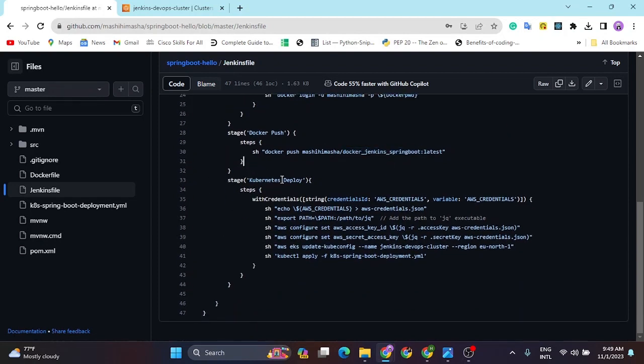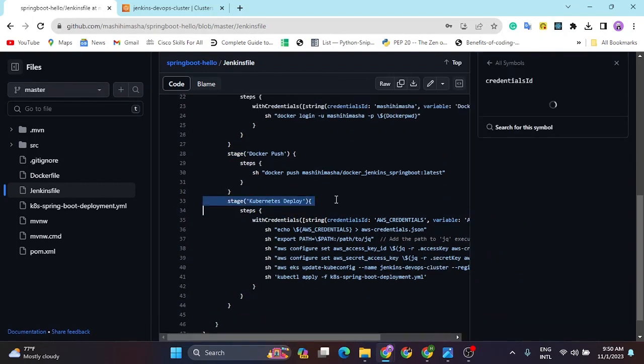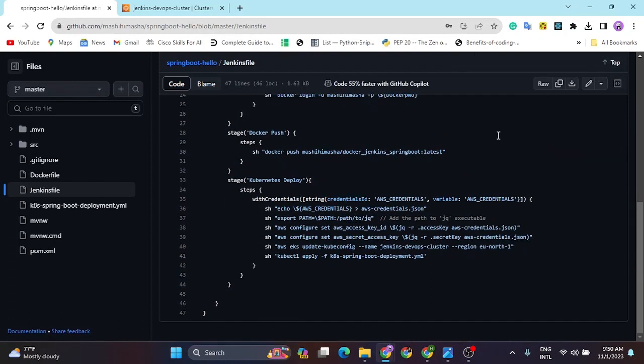After that Kubernetes deployment occurs. For Kubernetes deployment, again AWS credentials are used, and then I log into the AWS CLI, and after that this kubectl deployment YAML is applied.